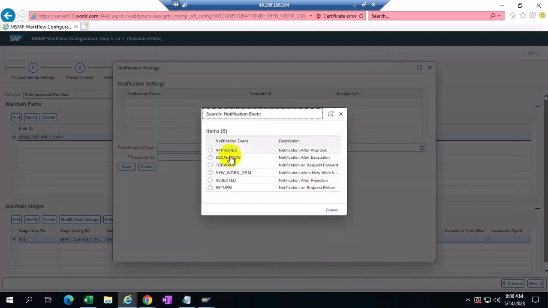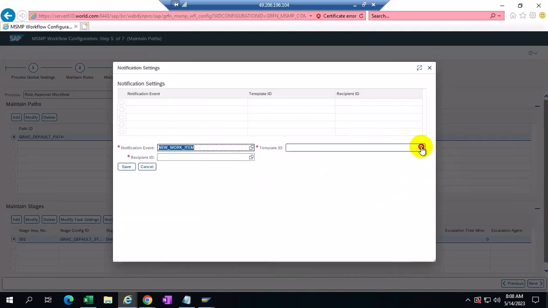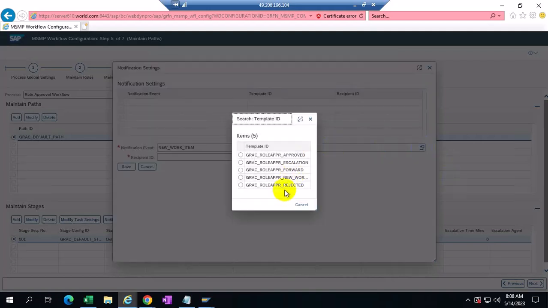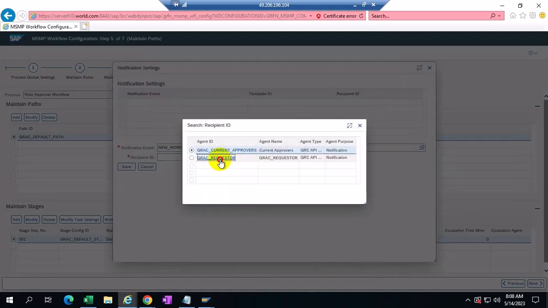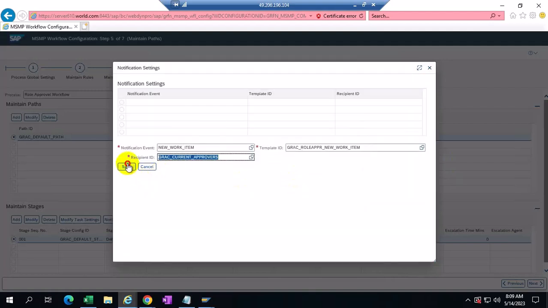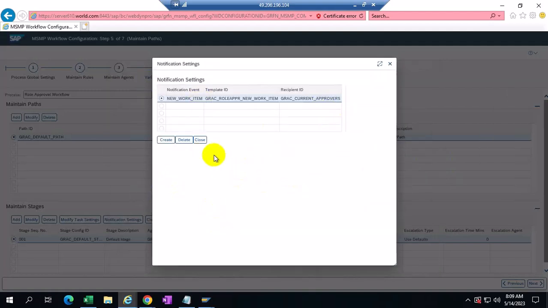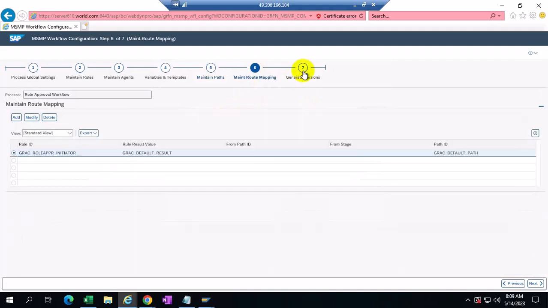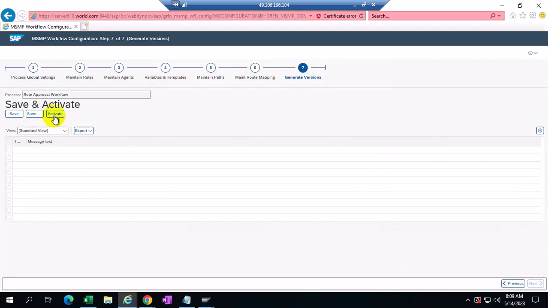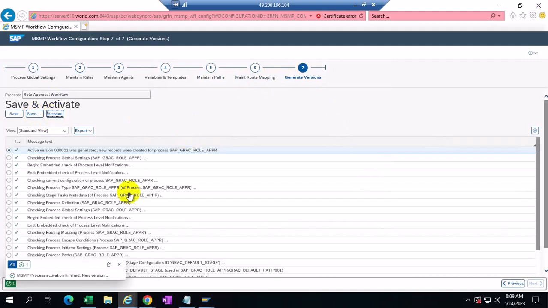Since we have a new work item, we need to maintain role approval new work item. Recipient is, sorry, current approver. Once the modified task settings are completed, we will activate, and the new version is generated.